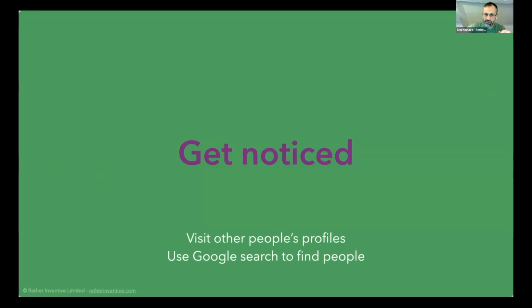Okay, more tips. Getting noticed is basically what I mentioned there. Visit other people's profiles, because it can nudge them and show them that you're looking. You can use Google in the way I described, using site:linkedin.com/in, and that helps it focus only on profiles, because otherwise you get all the other stuff at LinkedIn. That'll help you find people, and I think it's slightly easier to use than LinkedIn search. The only limitation is you can't say, I want second level connections, so people who know your first level connection.